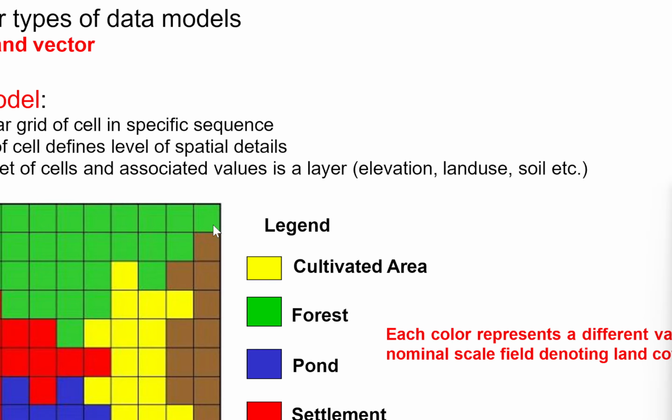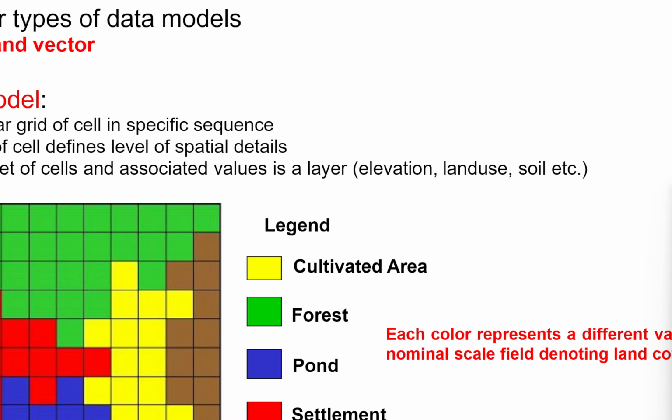Okay, so now we'll see what are the different data types that we have in GIS. So first is raster and the second is vector. Raster is basically a data type which has regular grids.